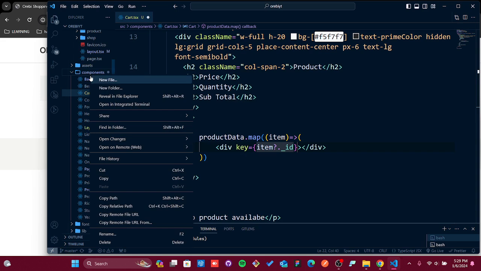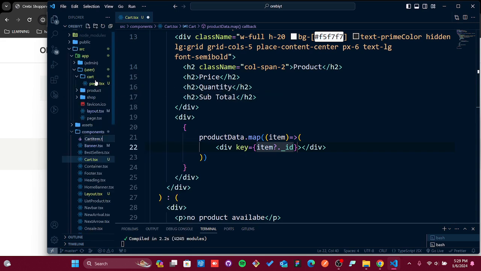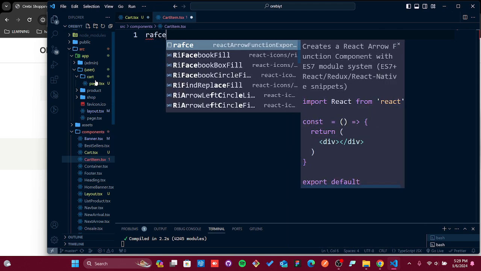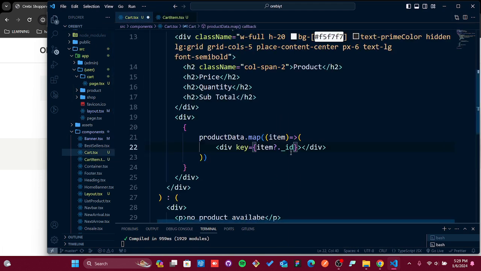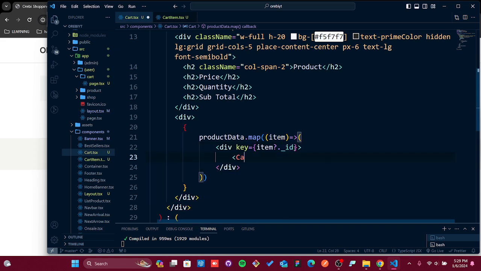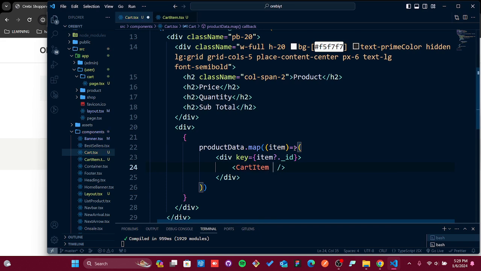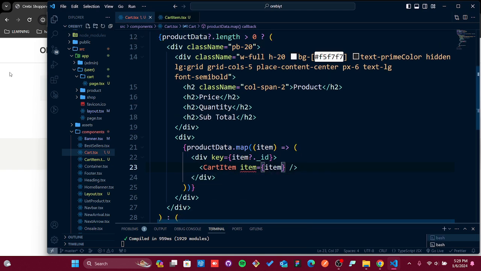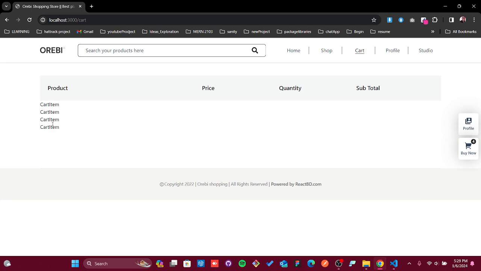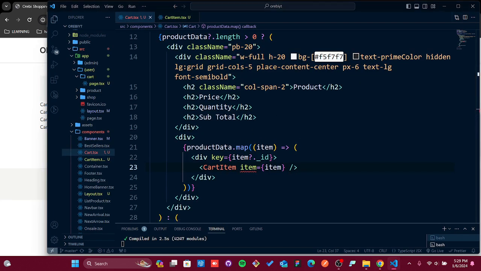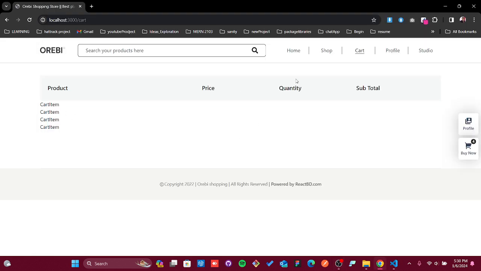And now we will take a component here, which we will define as cardItem.tsx, using rafce to create that component. We will pass that component here, which is going to be CardItem, and here we will pass the product, or we'll just keep it as item. Simple way, we'll pass that item as item. So we should be able to see 4 card items. Now let's go inside the card item. We will create it in a fashionable way. In the card item there should also be the properties. Let's define it, because you see this product, price, quantity, and subtotal. So the 4 positions should be there also.